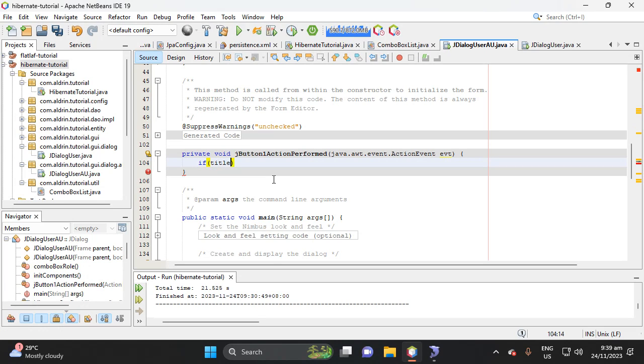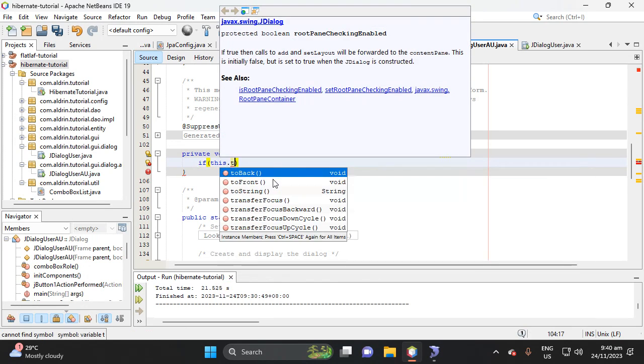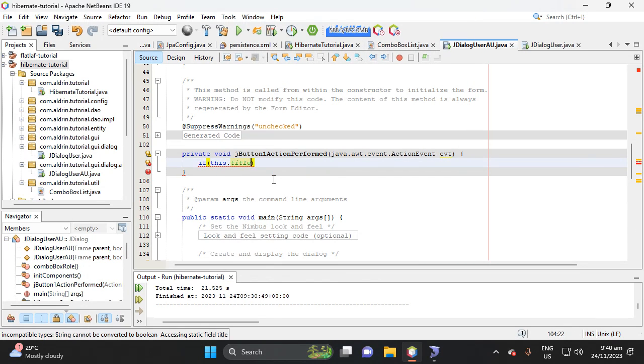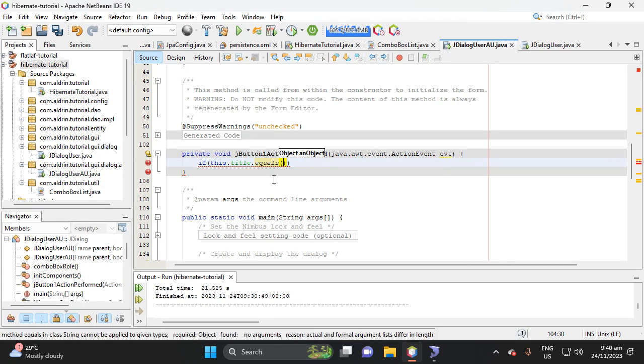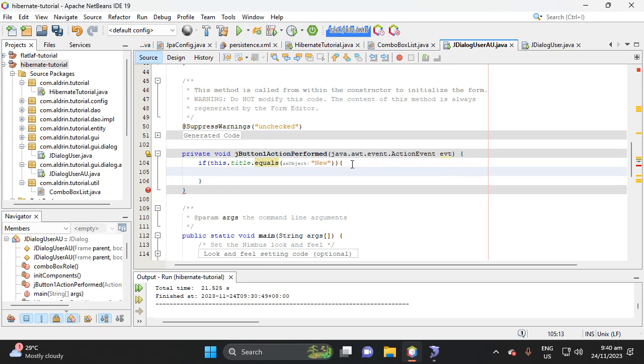So title, this is the static title that we create, then equals, because this is a string. So new, then let's copy this one, copy, then else if.